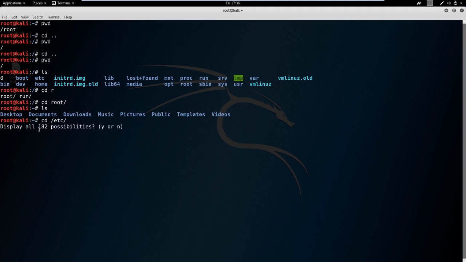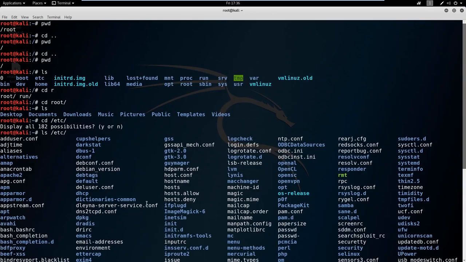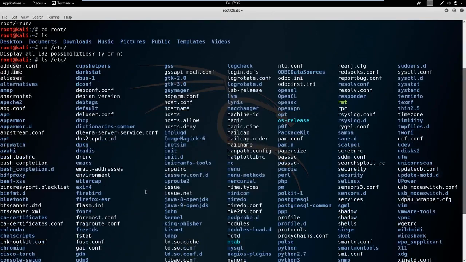And we can actually double tab and see what's all in the etc folder, like an ls. Another way to do that is if we wanted to ls what's in the etc folder without navigating to it, we could just type ls /etc, and you can see everything that's in here. So there's some tricks that we can do, right? So we don't have to actually navigate to the folder to know what's in there.